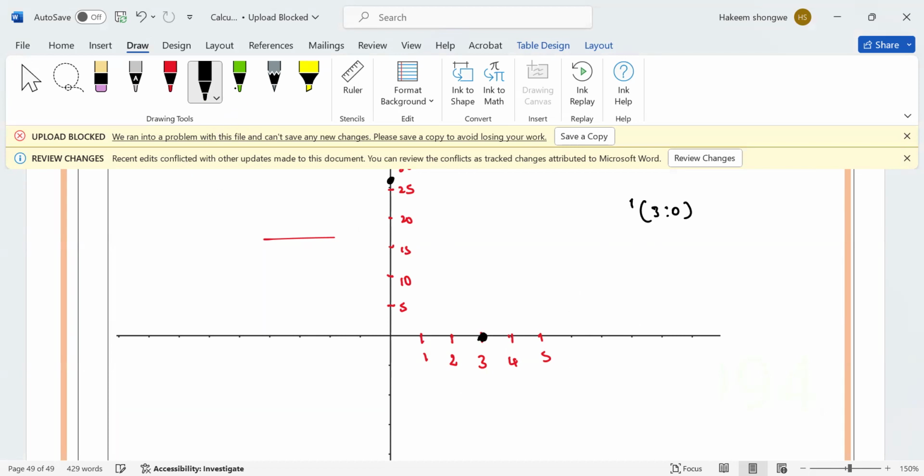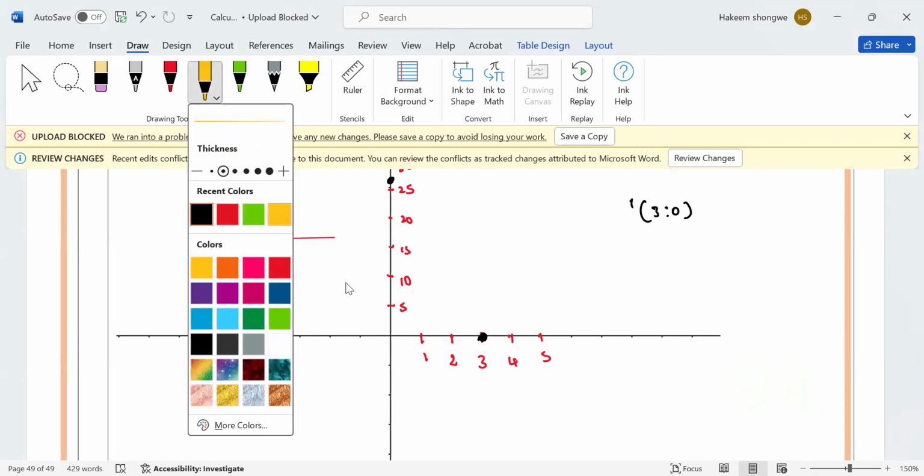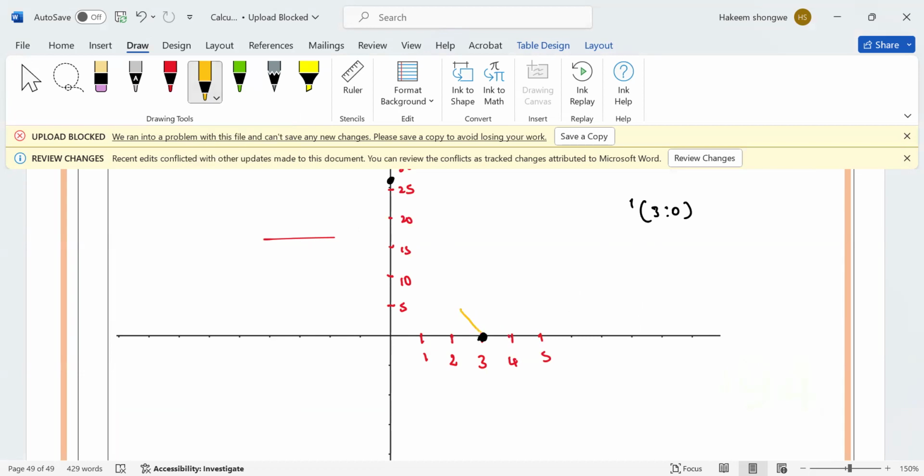So if this is the turning point here, I have a right to say this thing here is going to turn here. Let's do it with a different color so that you'll remember. This thing is turning here. So it's either going to be looking upwards or it's going to be looking downwards. Since there's only one turning point, they told us something. They said g prime prime of x greater than 0, x should be less than 3. So it's concave up when x is less than 3. So surely this side is going to be looking upwards.